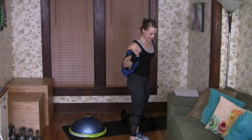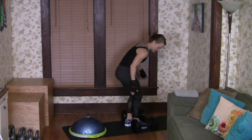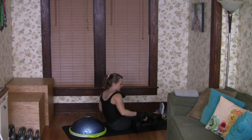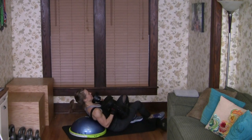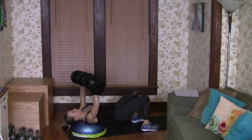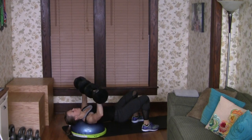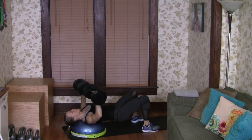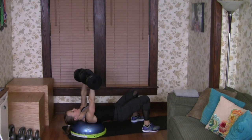Let's take off our vest if you're me. You can always put that back on later. I'm using 35 pounds per hand here for these, and I'll be using 17 and a half for my last set of flies, okay? I'm gonna be extra careful getting the weights up because of my wrist that we've all heard so much about. And here we go, 8 reps. 1, 2, 3, 4. 5, 6, 2 more. 7 and 8. Very good.